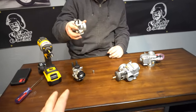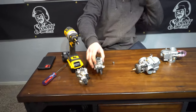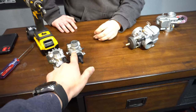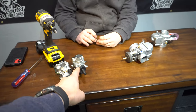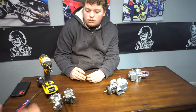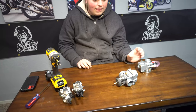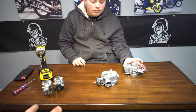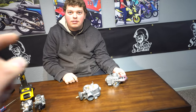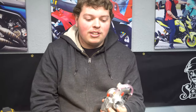So we've kind of gone over those two carburetors — pros and cons of both. The Dellorto is better for guys that want to keep it quiet with a stock air box, riding in rain and varying weather conditions. But in my opinion they're a little more finicky to tune and more sensitive. So do you want to go over the PWK?